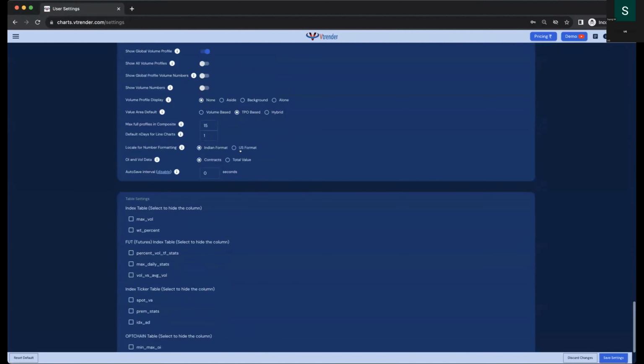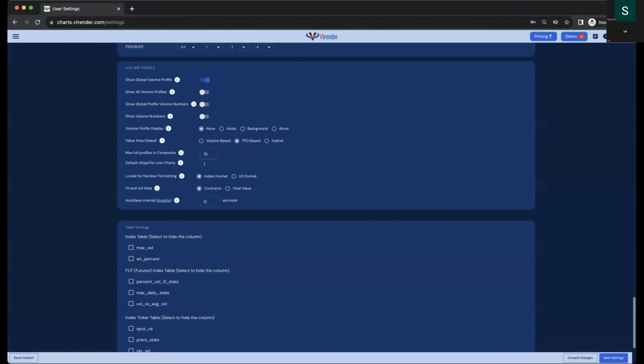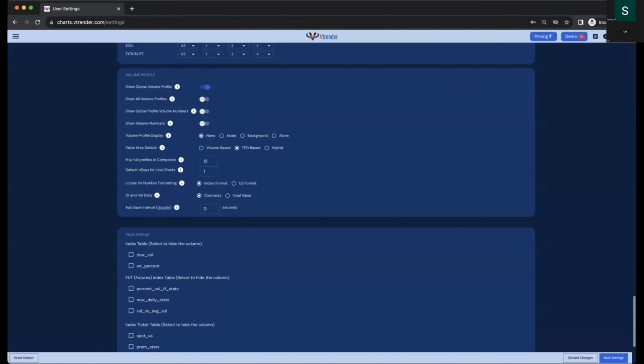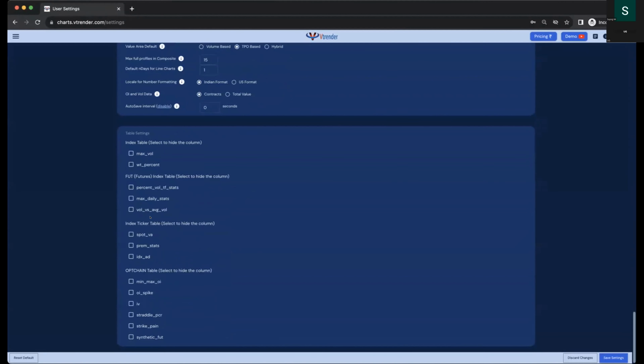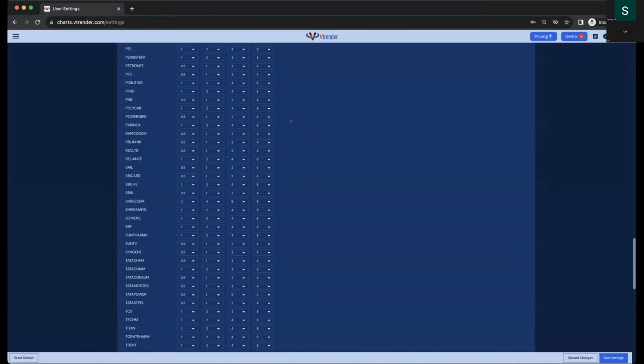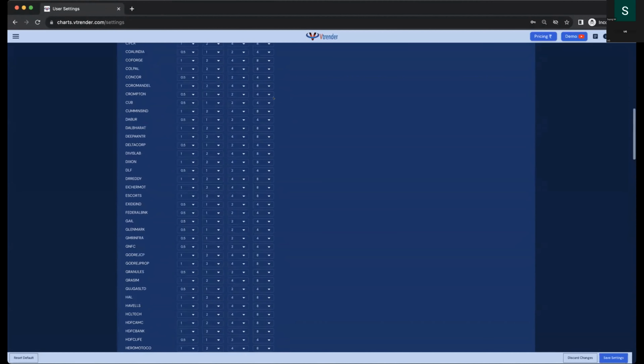Opening up the settings page, these settings are mostly built for market profile views, and a few things, just please note these settings. I will quickly run through them. Things like what you want your default view to be can be controlled from this page, and once we go to the different table pages, you will understand. There is a way to hide a few columns if your view is being cluttered.